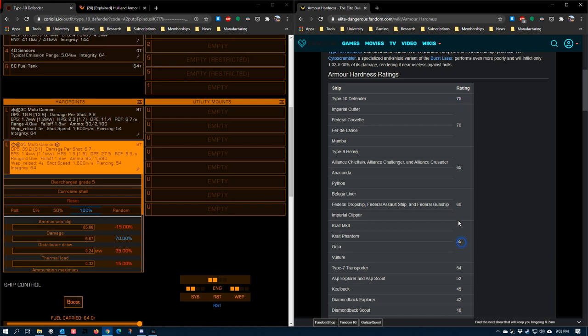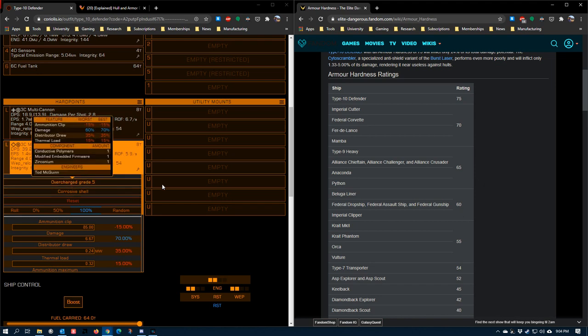So, for example, if you were attacking something like a Beluga liner, any of the Federal dropships, any of the crates, and you hit them with corrosive shell, their armor hardness will be lowered so long as this effect is being applied, and it will enable your multi-cannons to do their full damage. I'm not sure off the top of my head how much corrosive shell lowers armor hardness, but the effect does get diminished a little bit when you get into these higher armor categories. It does, however, allow all of your other weapons to do that damage.